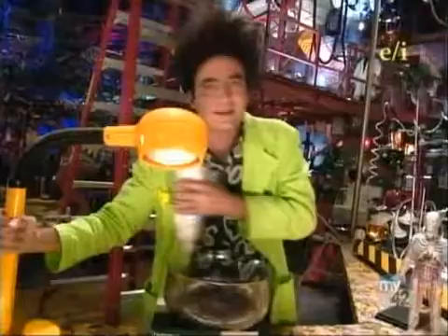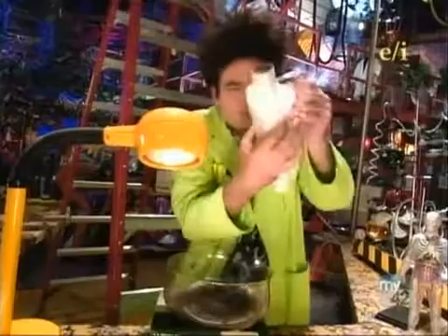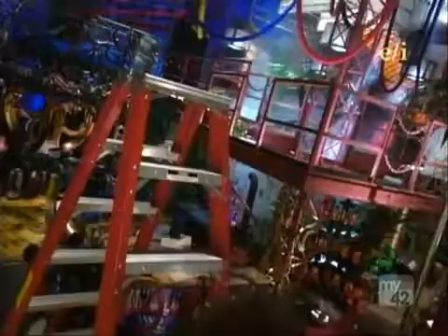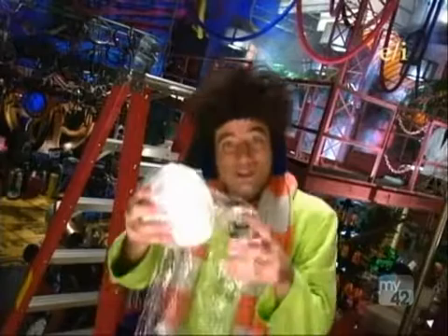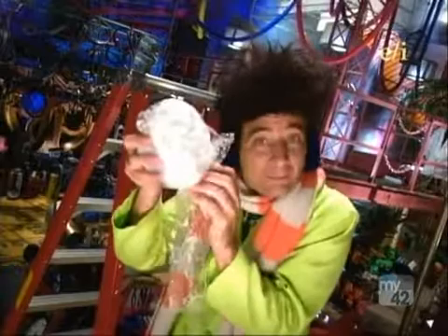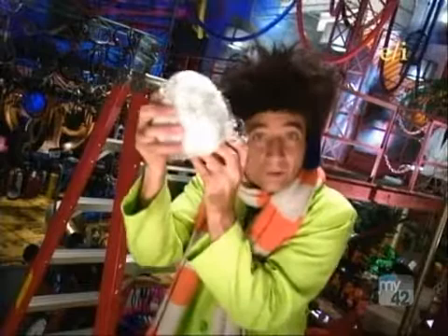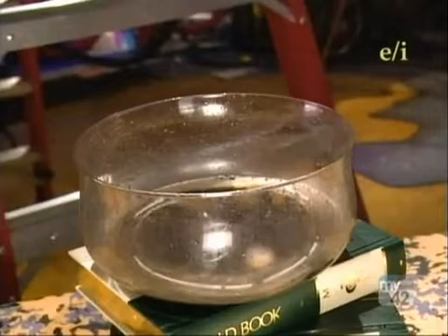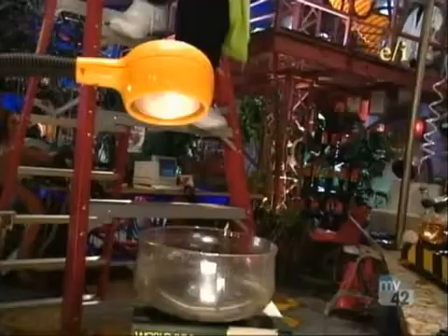Now, let's say that this plastic wrap right here is the invisible gas, the water vapor. Now, as it rises, it cools off. That's because the higher up you go, the colder it gets. When water vapor gets cold, it condenses, which means it squeezes really tightly together, and the vapors turn back into little tiny drops of water. The drops bunch up and form clouds like this. Now, when the tiny drops grow too large to be held in the clouds, they fall as raindrops, like that. And the raindrops make puddles.